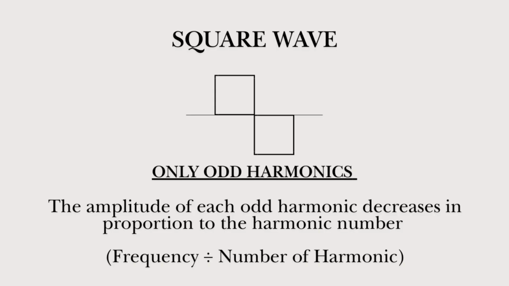Next, we have the square wave, and you probably see how it got its name. It has an instantaneous change in amplitude, both positive and negative. To me, I like to think of a light switch. The light is either on or the light is off. There's no in-between state. It's either on or it's off.